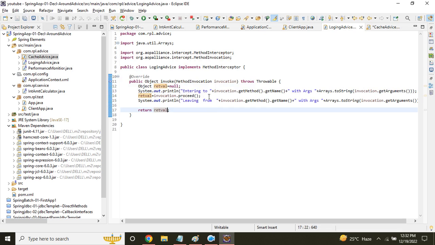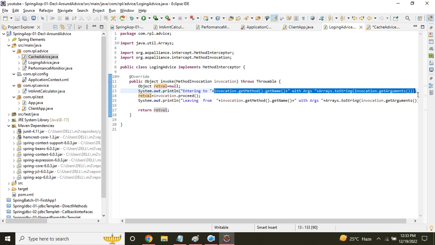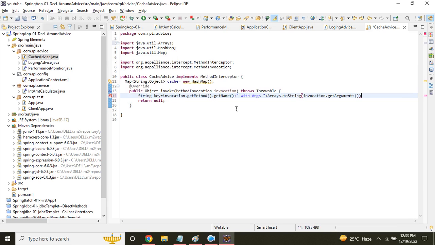I will take this thing, invocation, get name, then this thing is not required, then get arguments. Okay, we get the key.